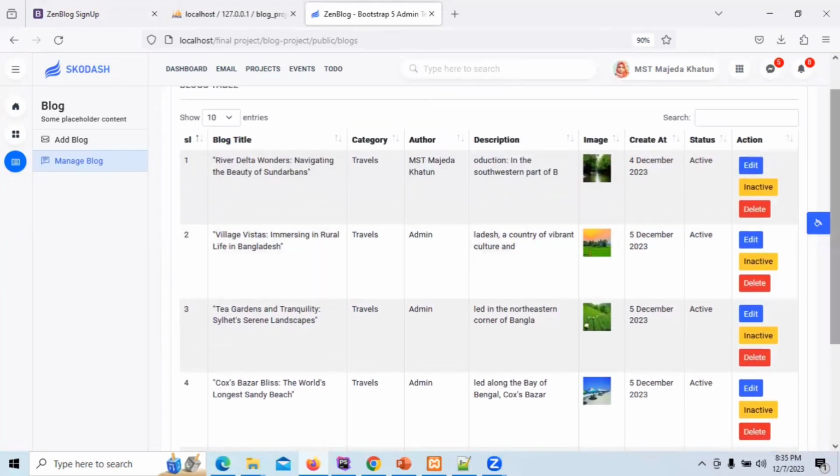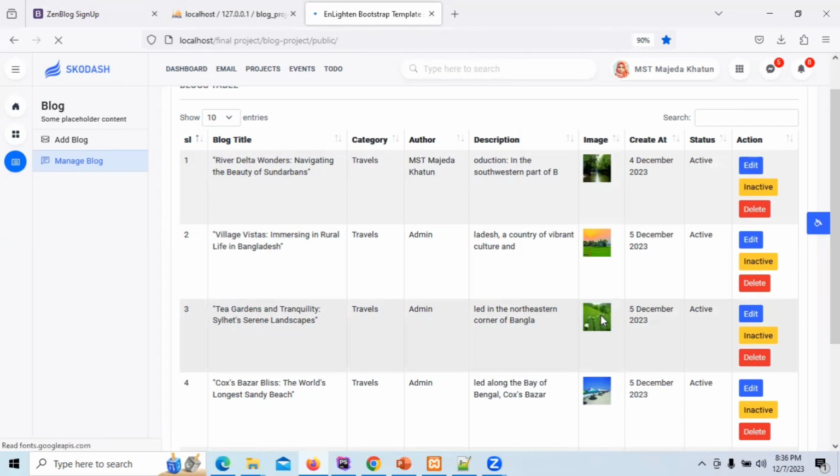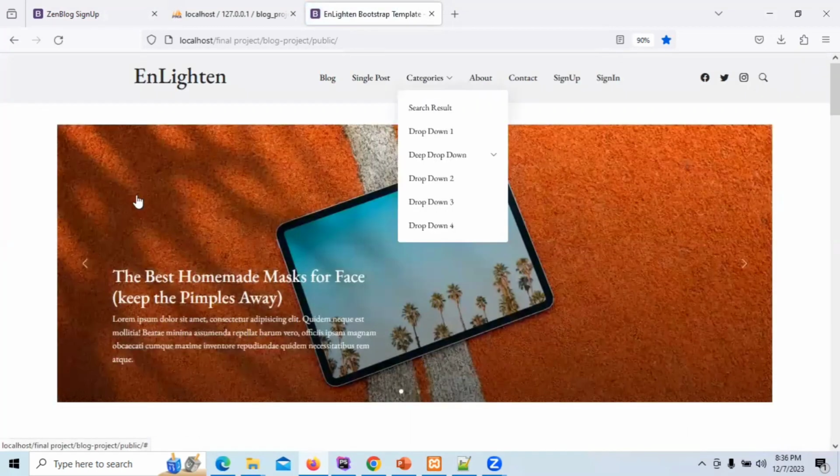Admin can edit, delete, or inactivate their posts. And this is the admin profile. When the admin wants to log out of their account, clicking on logout logs out successfully.